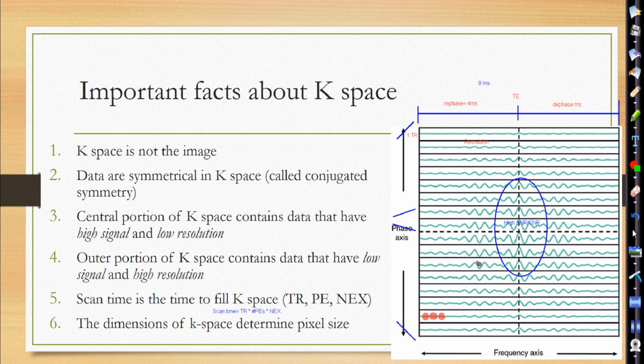What's that issue if we only take one? Aliasing. It's aliasing in the frequency direction. That's the artifact. But we have to abide by what theorem? The Nyquist theorem. That's basically where we have to take 2 data points per cycle of that wave. So we always have to have a true representation of that signal. If we only took 1 data point in a cycle, we're going to get a straight line across that wave, and that won't be a true representation of that signal. So good.